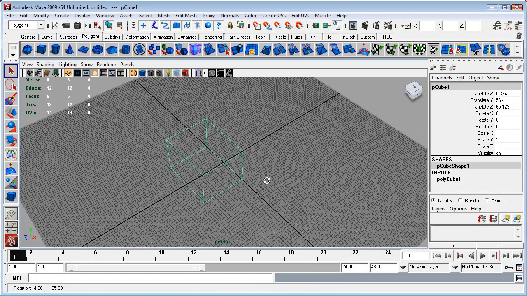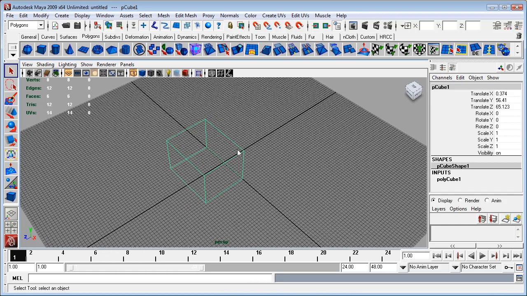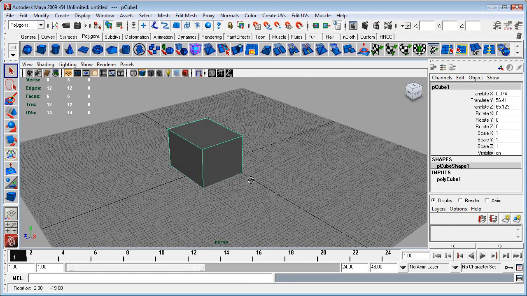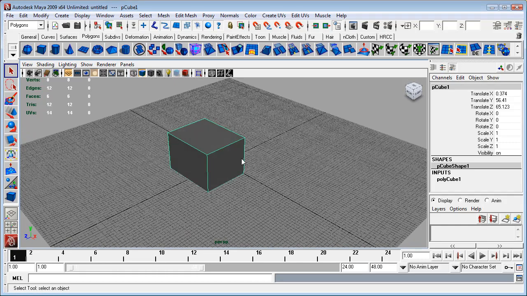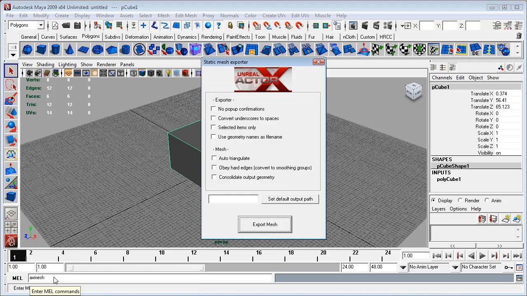Once you have that in there, if you have a mesh selected, I'll just make sure that it's functioning properly. Typing in the MEL command, or the Maya Embedded Language command, axmesh, and there we go, we have the static mesh exporter, and I'll show you how to use that in a later lesson.